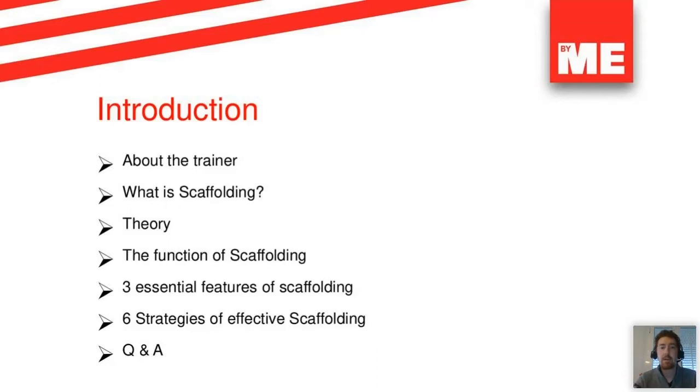So, a little overview of what we're going to cover today. A little bit about me and my experience of using scaffolding in the CLIL classroom. We're going to address what scaffolding actually is and how the theory underpins it, the function of it, the essential features of scaffolding, as well as 6 strategies of effective scaffolding. So, different methods that are really useful for educational practitioners in the learning environment. And then finally, for anyone who has any questions, I'm more than happy to do my best to answer them for you.